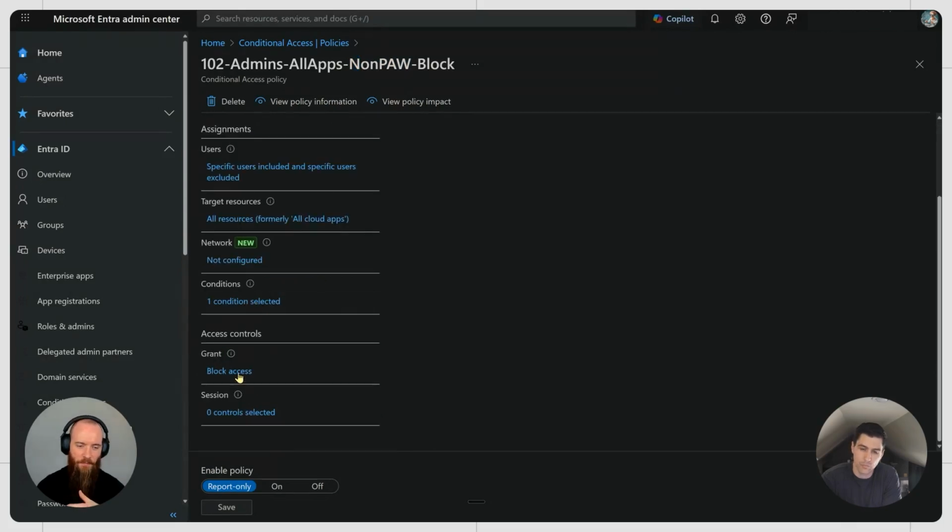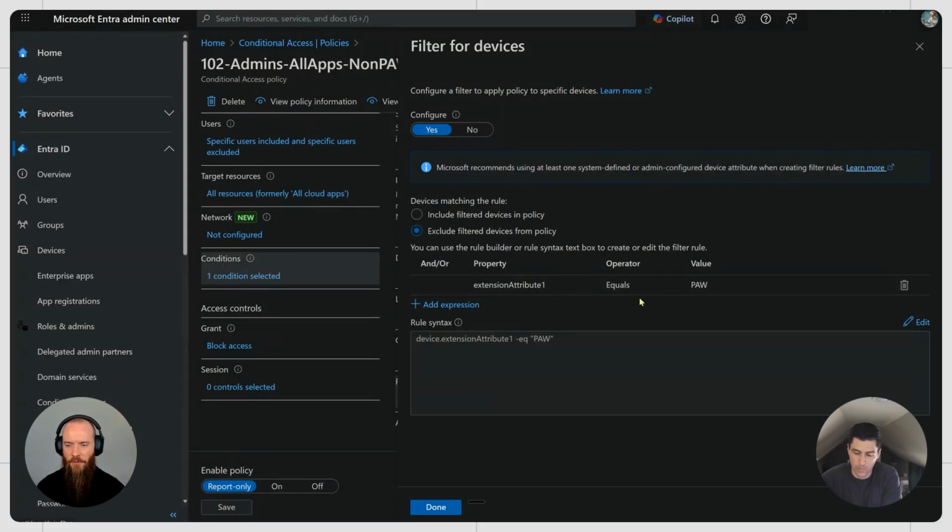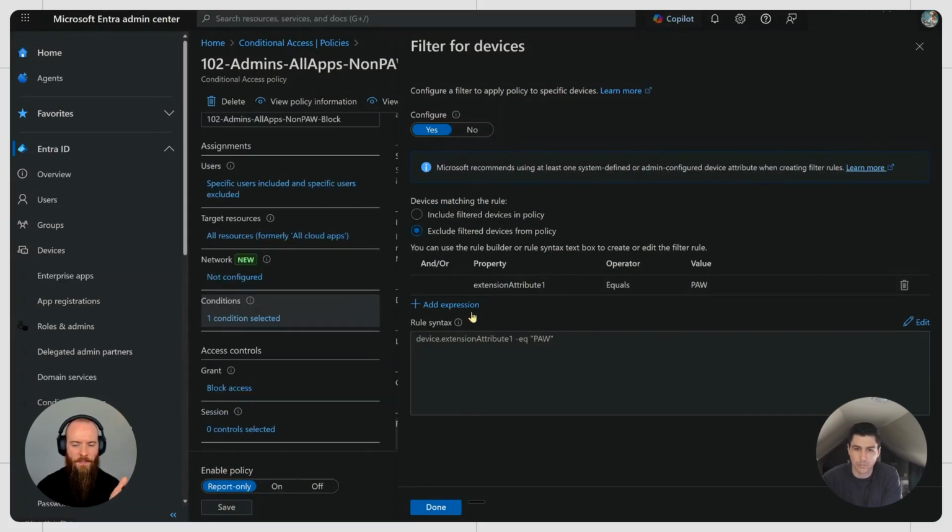If I hit, again, we're blocking access, going to conditions, we're using that filter here again, and we're using extension attributes here. Do you get a lot of customers buying into this kind of thing? Because privileged access workstations, viewers to this channel might be familiar with them, are a big change in their model, right? So what's your experience been with that approach?